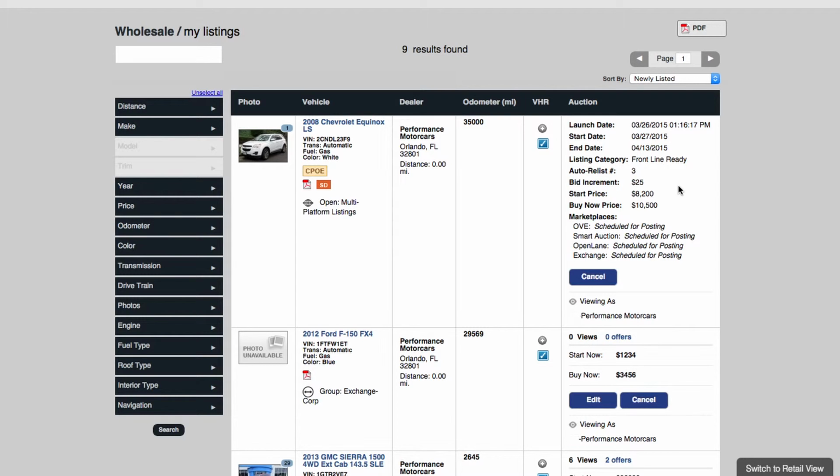If they're inside our system, I can see the number of offers I've got, what the status is. Now, if this gets sold in any one of those auctions, automatically we get notified and it's removed from the auction. So the dealer doesn't incur costs of, it was sold here and somebody bought it over here because it wasn't taken down. We do it automatically. So they avoid all the potential penalty fees that you can get.